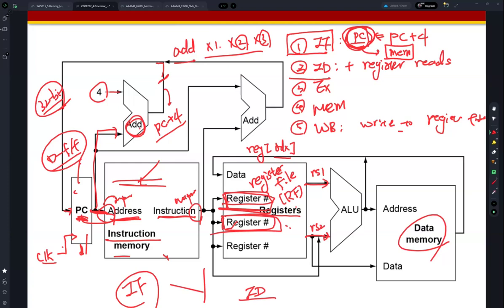You can understand the register file like a memory. The register file is an array, and if the index is given, then we can read the data in this array.